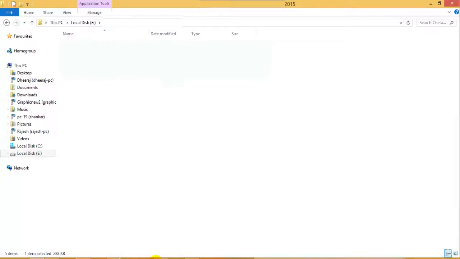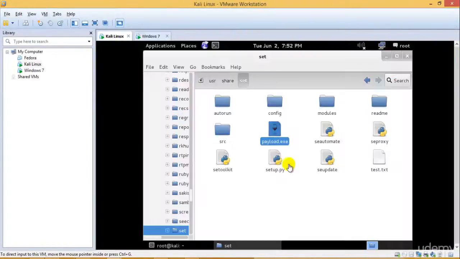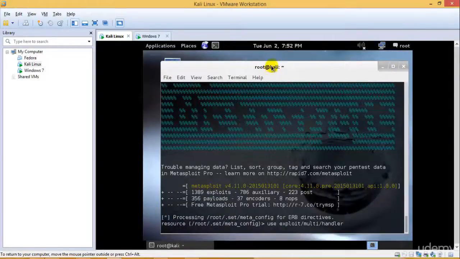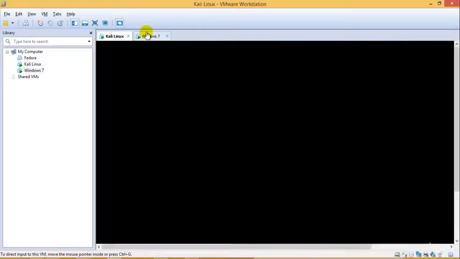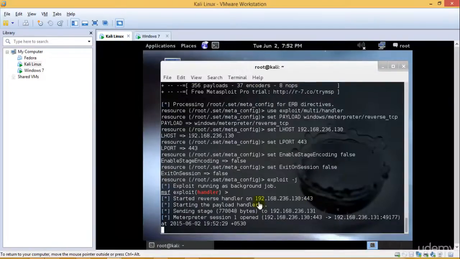I'll copy it and paste it over here, and let's see if my Metasploit has started. I'll send this to the person and do something so that he actually starts it. And I have my session open.